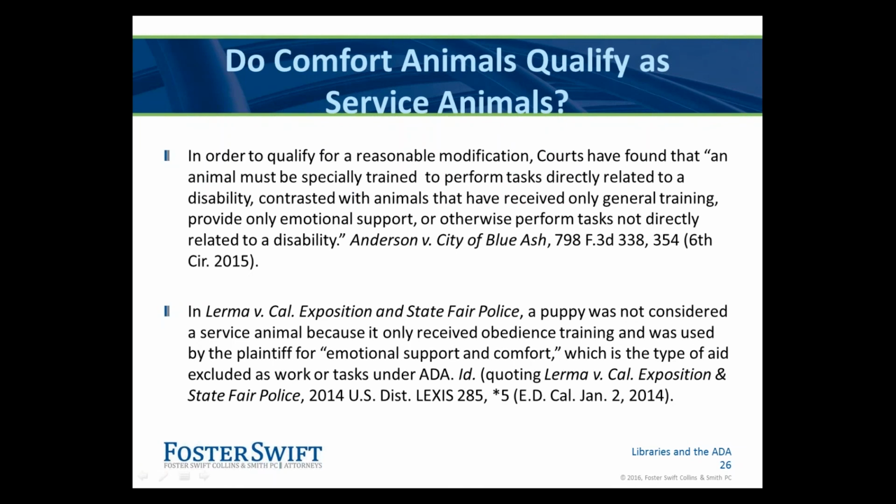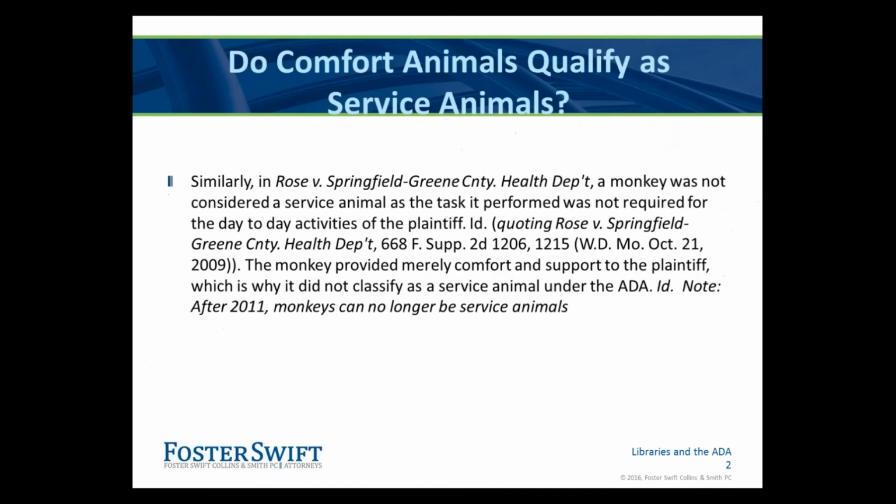So, do comfort animals qualify as service animals? Courts have said that an animal must be specifically trained to perform tasks directly related to the disability, contrasted with animals that have received only general training, provide only emotional support, or otherwise perform tasks not directly related to the disability. So basically, comfort animals are not going to be considered service animals under federal or state law. In one case, a puppy was not considered a service animal because it only received obedience training and was used by the plaintiff for emotional support and comfort, which is the type of aid excluded as work or tasks under the ADA.